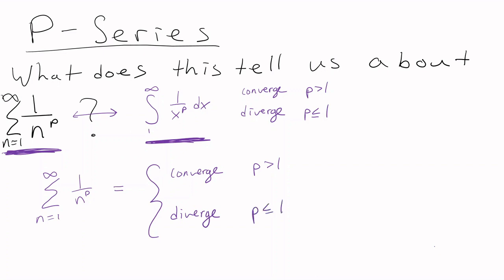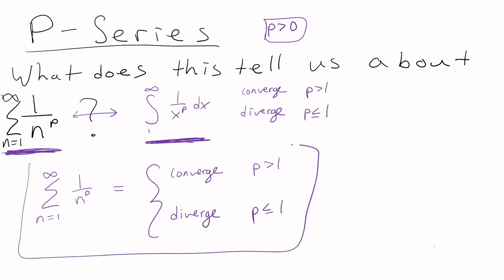Let's only consider, for these p-series, p greater than 0, because if you get negative numbers up there, then you can just flip it and think about what's going to happen there. So let's stick with p greater than 0 so that our n is actually on the bottom. But that's the whole idea. You see a p-series, you pick out the p, there you go.